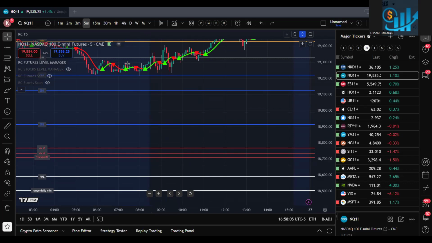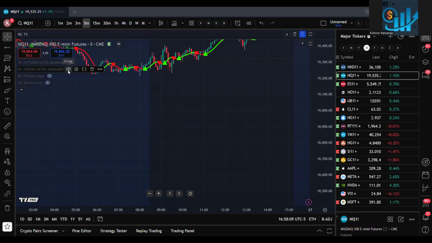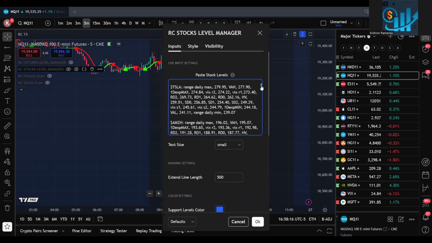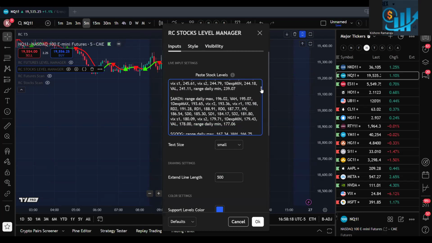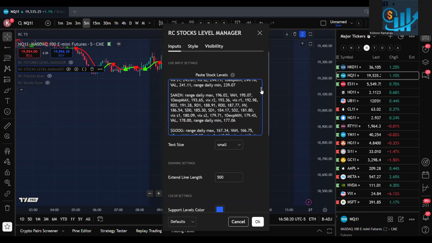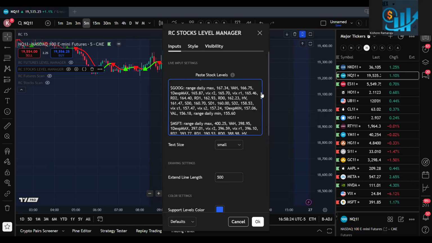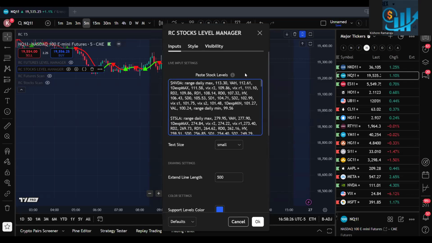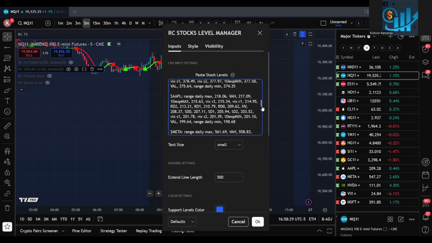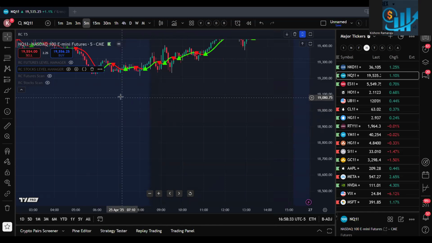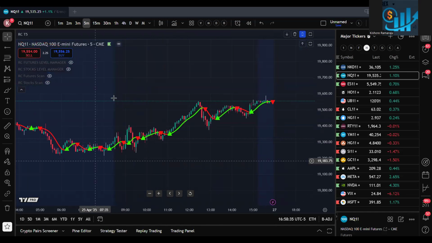The scanner will work with the major stocks, because we only look where there is high liquidity, like Nvidia and Tesla. There are many other stocks, but they won't have much liquidity, so the price will not move as expected around the levels. But Amazon, Google, these are the major stocks where the price will definitely move between the levels. There will be a lot of volume, a lot of liquidity. So it will work only on those stocks.